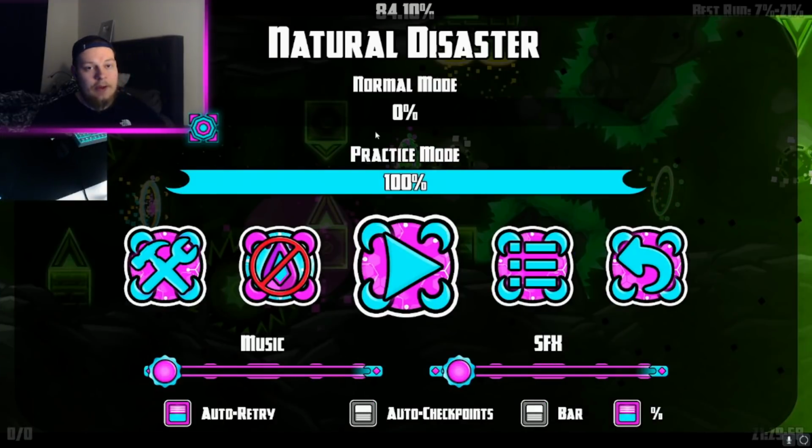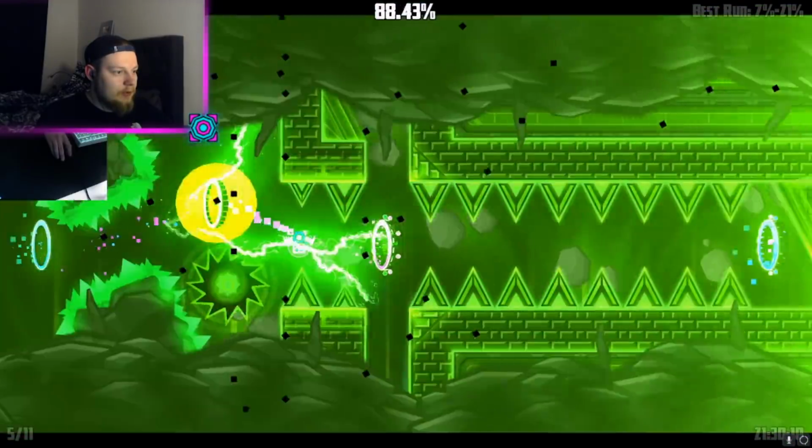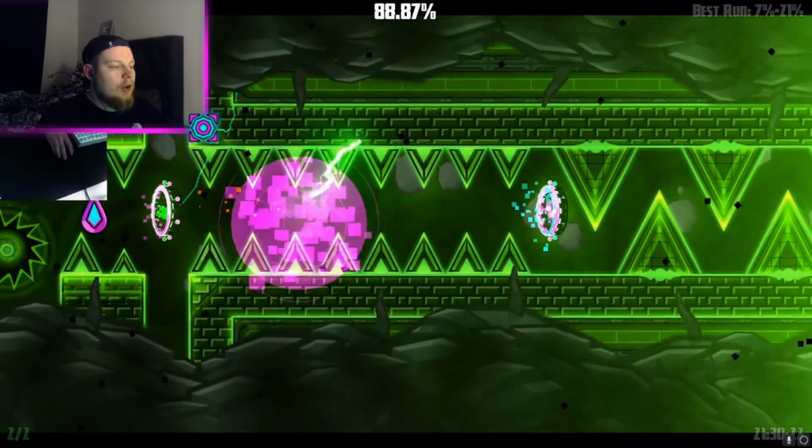Okay, and so after the wave, we have a little bit of an easier ending. It's not easy though, don't get me wrong on that. You have a couple of timings here. Straight fly, those three clicks in specific are the wave clicks. They are so nice to do. Those three clicks, dude. Oh, it's so good.